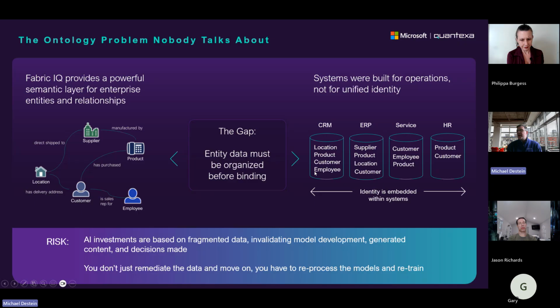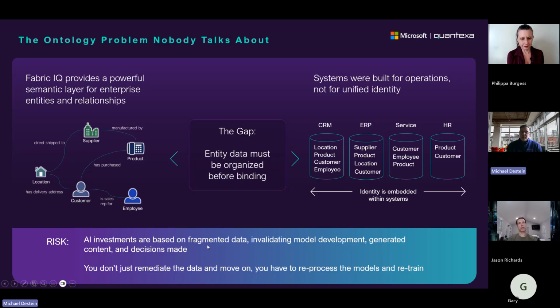But then it's also spread out across multiple tables within those systems and multiple systems across the enterprise. So the question is, how do you bridge that gap from where all that identity data and entity data sits, fragmented across those systems, and how do you bring it into that view?